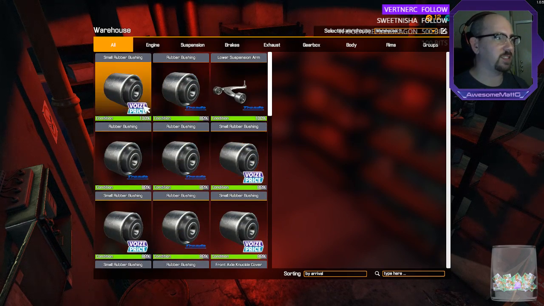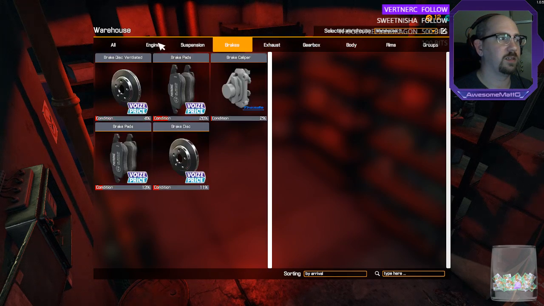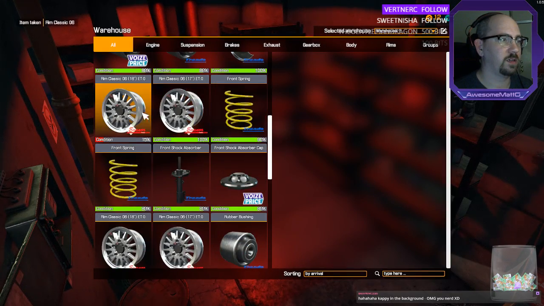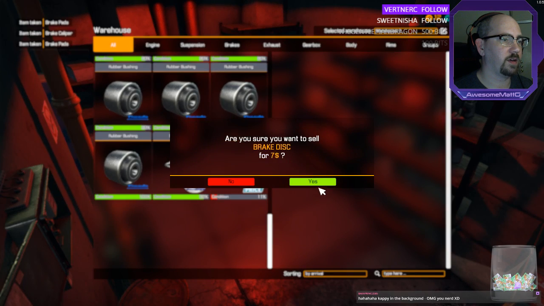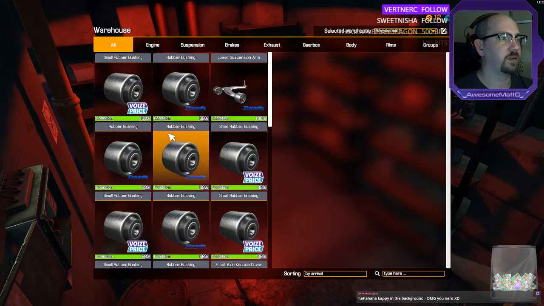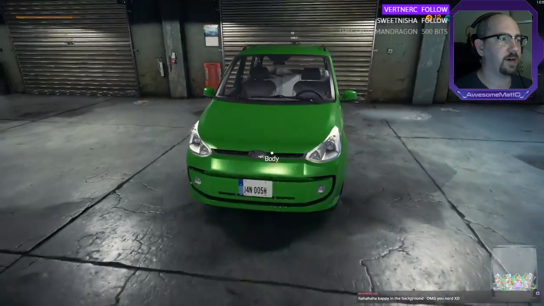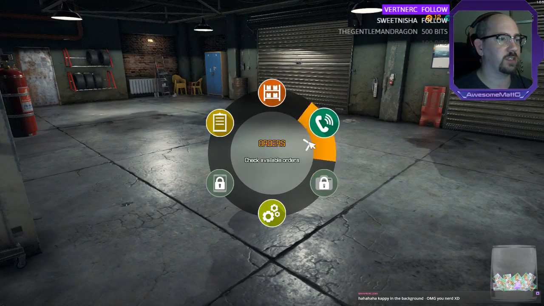This is where I can buy components and store them. No. Wait, what? Are you sure you want to sell the bushing? No. I thought I could move stuff here. I don't understand how the warehouse works. That's alright, I'll look it up later. Okay, so now I can tell this car to move to lifter 2, and I can also pull in 2 more cars. Nice.